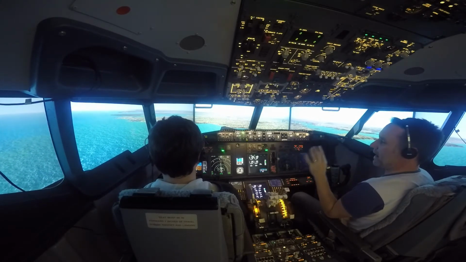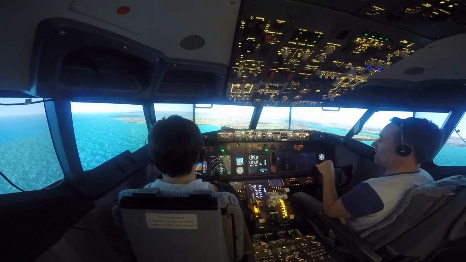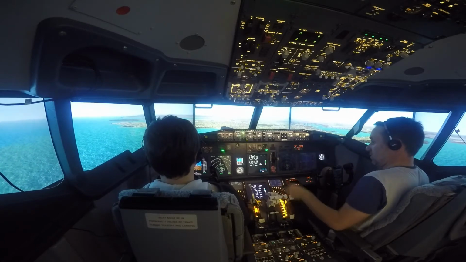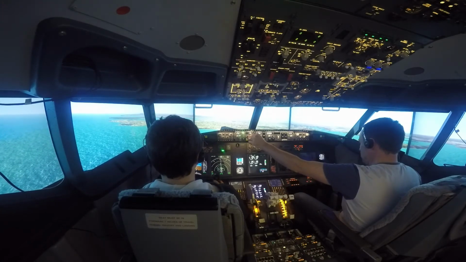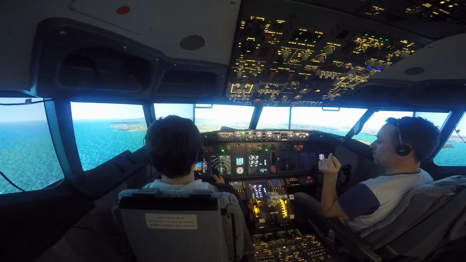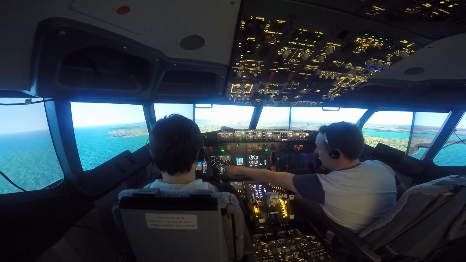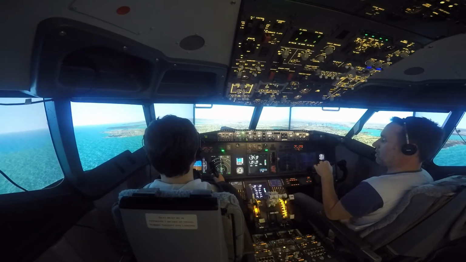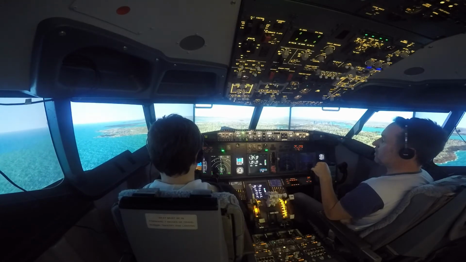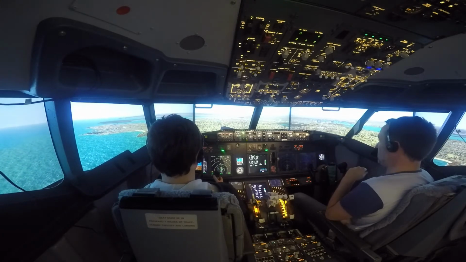So that means normally about 800 feet a minute descent to stay on profile. Otherwise you'll start to see more reds before too long. I'll also just start to slow us down a bit more. You've also got the glide slope, that little pink diamond there that's above. That means we're just a touch low, but we're about to get on it, so you're about perfect now. Good, good, good. About 800 feet a minute.